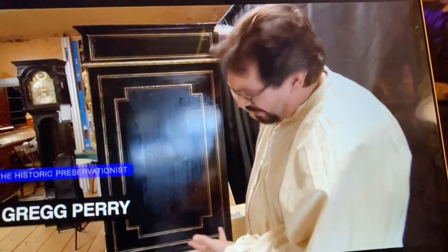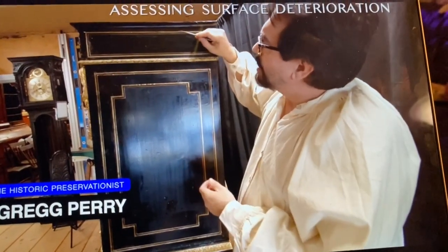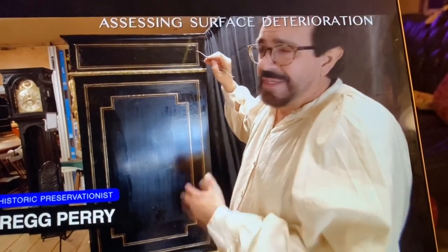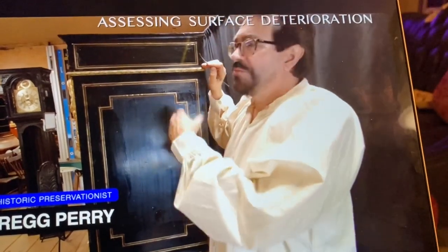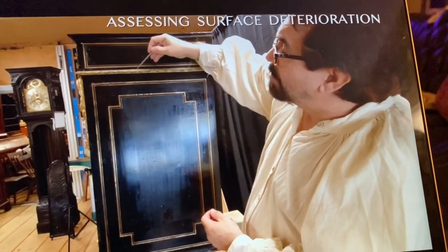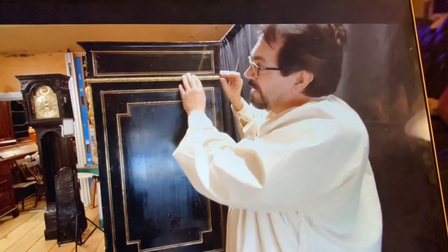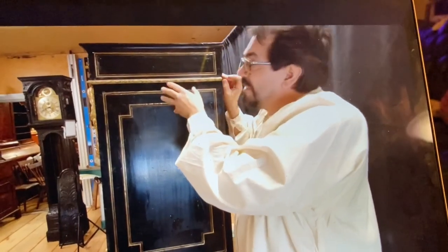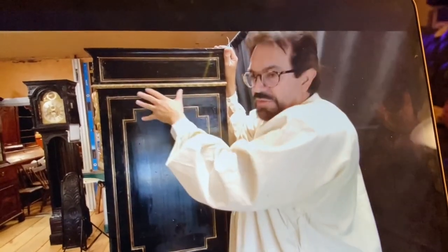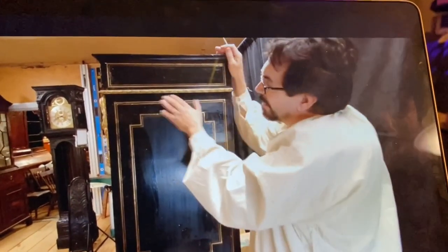This is the side that hasn't been touched — the other side has been finished and restored. You can see the tone of the brass coming in; it's heavily corroded. A lot of small nails have been put in just to hold the brass — that's not how you do things. You don't go drilling holes and putting nails in to keep things tight. This is a piece of molded or cast bronze. You can see all the corrosion — the green — it all has to be cleaned out. Running my hand over this, I can feel a fracturing of the ebony veneer.